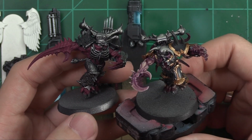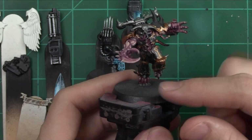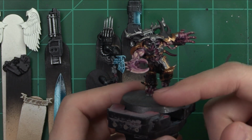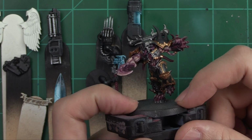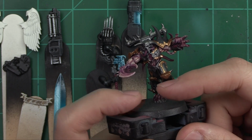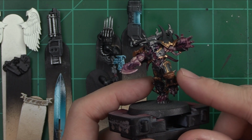So this is going to be even more striking because the basing I'm going to do is going to be some kind of rusty Martian soil type thing with some dead grass and stuff, and I'm going to try and kick up some of that dust on their legs.